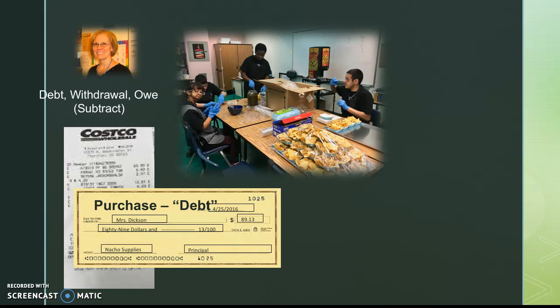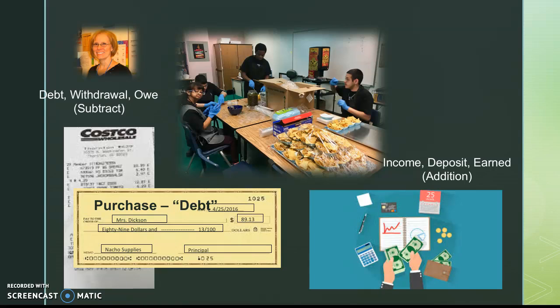Now think about Nacho Friday. When we sell the nachos, the money our business receives is income. We deposit or add the money into the class account and receive a deposit slip. Now let's think about daily living. How do we get money? If you thought about working, Social Security, or money from our nacho business, you are correct. Each of these add money to our banking account.